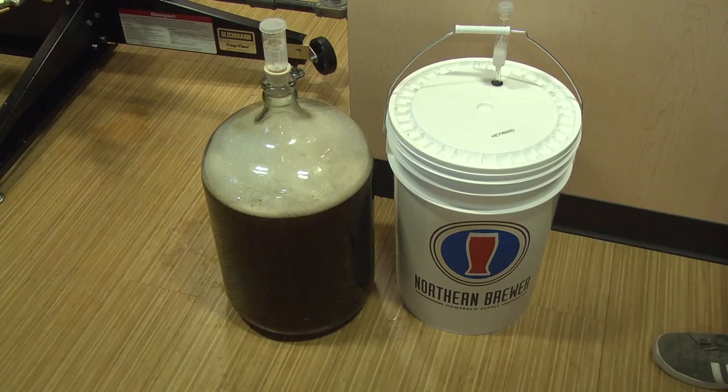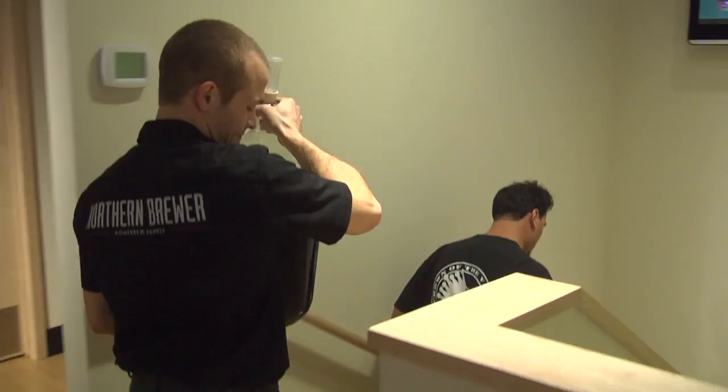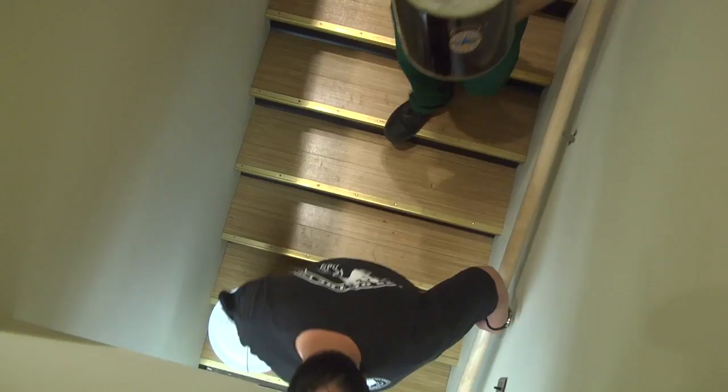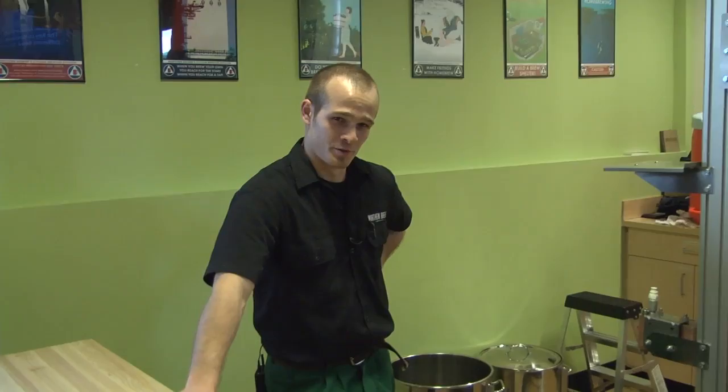Here's our beer — the final result. We've got it transferred to two fermenters. Nominally a 10-gallon batch, but I always go over — like 11 in this case — so we have more beer to fill up, and when we actually rack to the keg we get a full 5-gallon keg. Our final gravity came out at 1039, which is right where we wanted to be — maybe just a touch high, but really right where we wanted to be. Tasting the hydrometer sample, it's got a really nice upfront bitterness that doesn't last. The finish of the beer is more of the sweet, cookie, and bready maltiness we were really looking for. So I have high hopes for this beer.